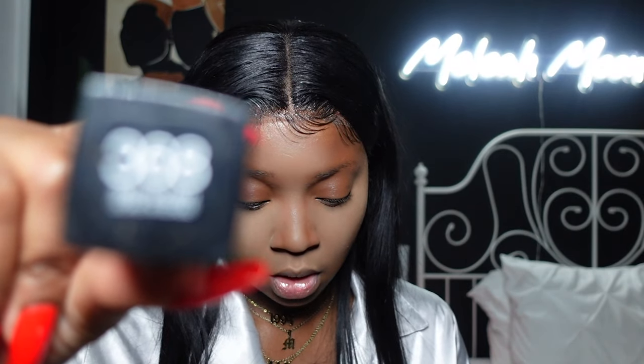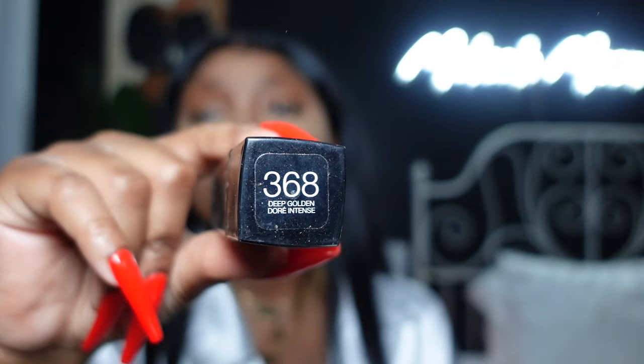All right. This is a trust the process type thing, because I know y'all like, this girl's face is so red, but it's really not. Y'all see. So then I go in with a darker shade of the Maybelline Fit Me. So this is in Deep Golden instead of the Golden Caramel. This is in Deep Golden. Can y'all see the focus? There we go. All right. So I go in here and I use that right in the hollows of my cheek.